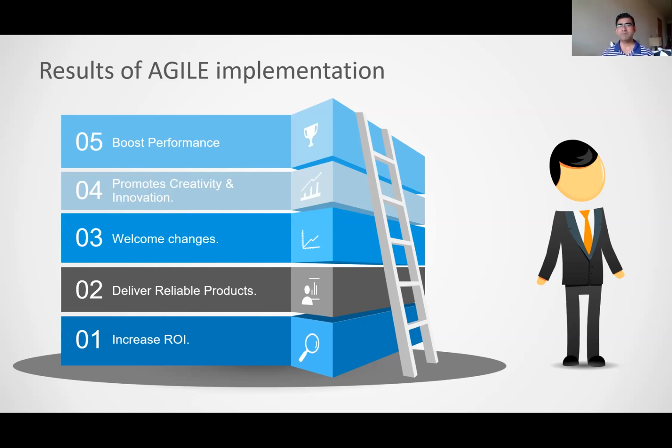Rather, it's a concept of Agile that if someone is falling apart or sinking down, the whole team comes to the rescue. They try to figure out the way out of the situation rather than blaming people. So there is no blame game here. It boosts trust and performance. That is one of the key results of Agile implementation, and that's why many people and companies love Agile.